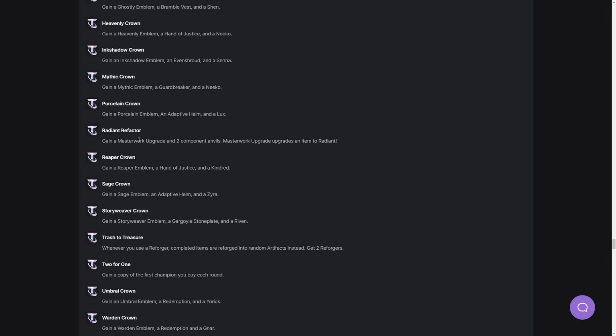Radiant, Refactor. Gain a Masterwork upgrade and 2 component anvils. Masterwork upgrade upgrades an item into a Radiant. Wait a minute, so you get to pick your own Radiant item and you get to replace... Oh, so it's like equivalent to the Radiant Relics, where you get the equivalent of a Radiant item.